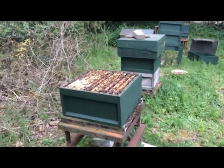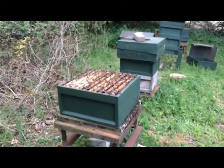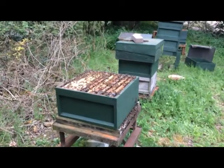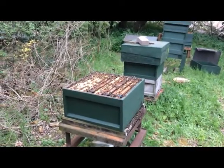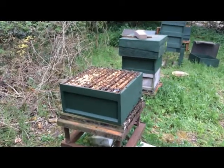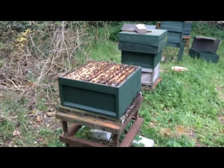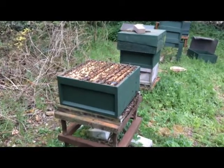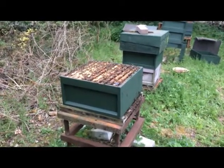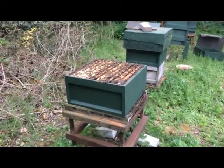Again, Chris White here, Perry Croft Bees Part 2. I've given them a few minutes and then hit them with a bit of smoke on the top of the frames to drive them down into the lower box and they're less flighty. I've just learned something new — if I puff it in from the main entrance like I normally do, that drives them up onto the top where they can see me and then get a bit annoyed.